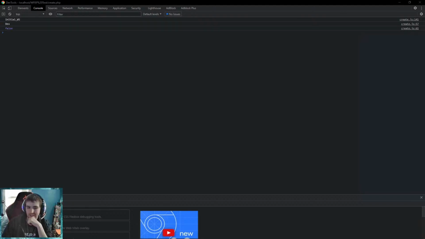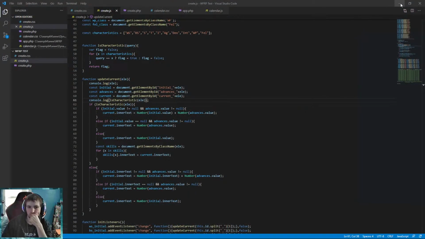It's saying Dex is not in there. Interesting. Did I do the for loop wrong again? For X in characteristics. Yes, I did.